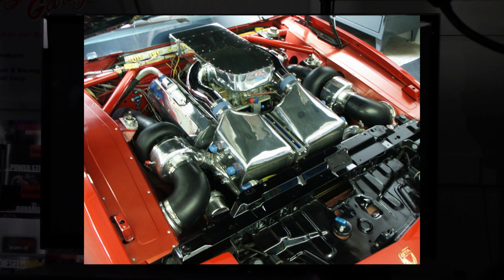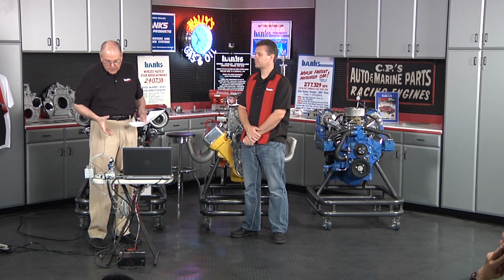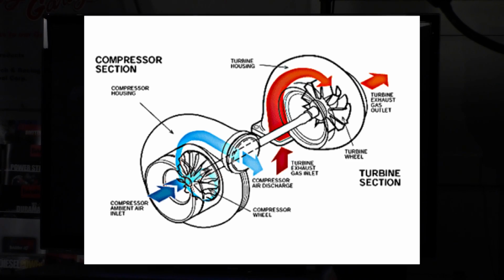Now we move to the next step, which would be the turbocharger or the centrifugal. And here you've got an underhood where the air is feeding into the turbochargers. There's one turbocharger on each side of the engine, and the air is feeding in through those large rubber 90s. And the duct from the nose of the car rams the air up into the compressor on the turbochargers. So basically, we've got a turbine on a common shaft with a compressor driving the compressor, and the speeds of some of these things is mind-bending.